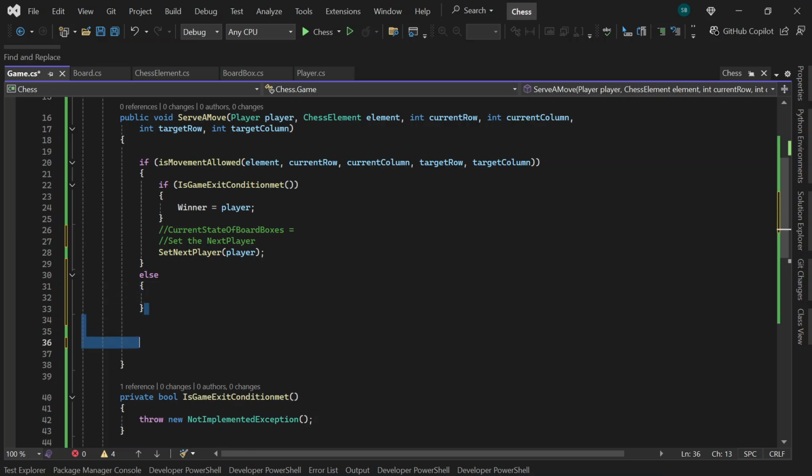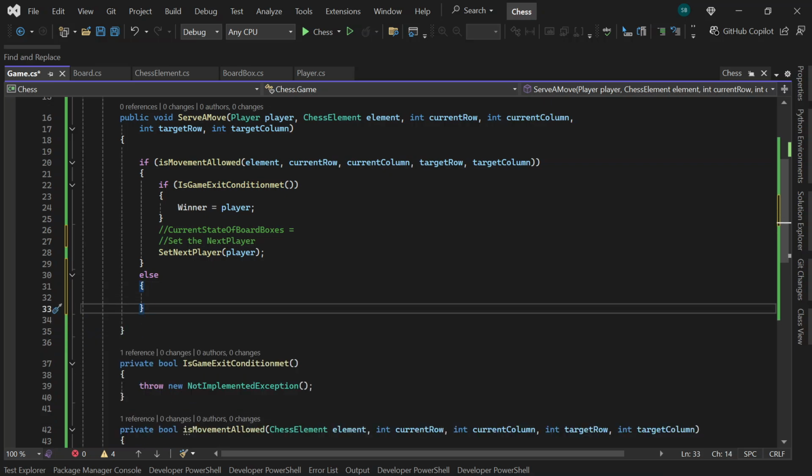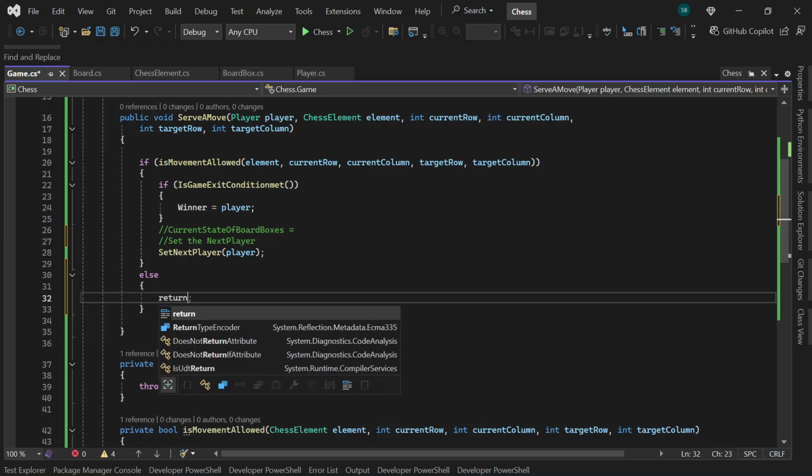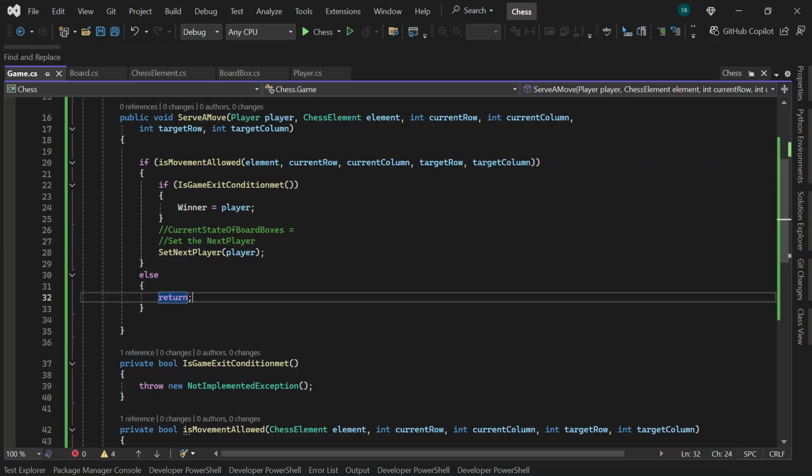So feel free to have some creativity around this, like how we are going to handle it if it is not allowing the movement. We will just return, and for the time being we should just return or log something to the user that this particular movement is not allowed.